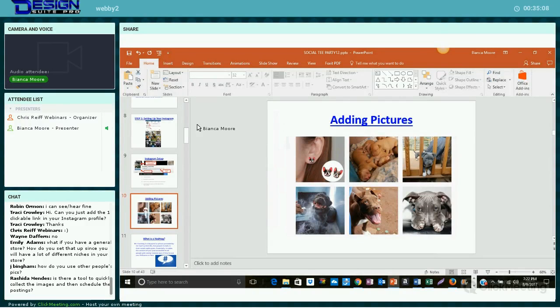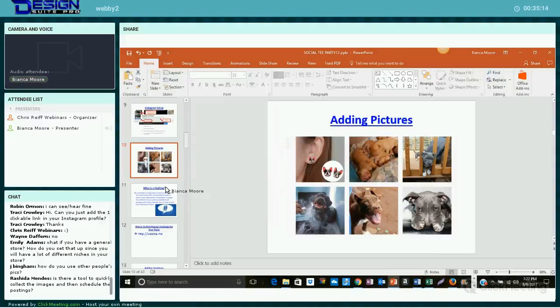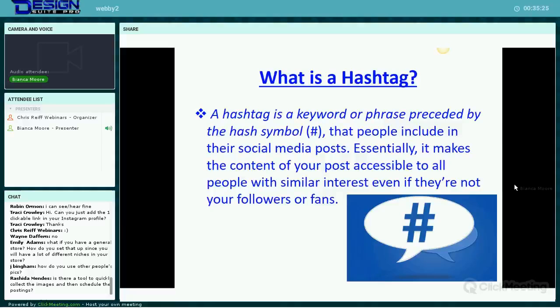Now, while you're putting up those pictures, you want to be found by other people who are interested in your niche. And you can do that by using hashtags. All right. What is a hashtag?